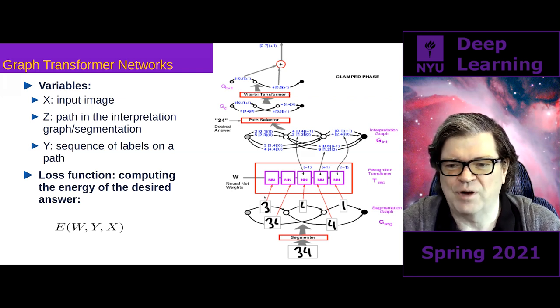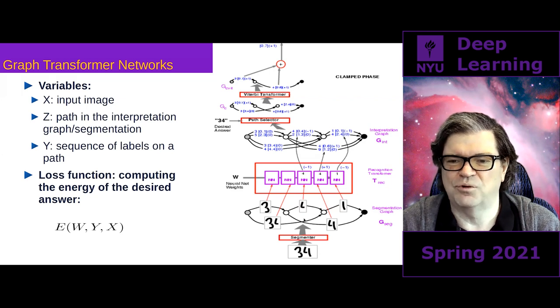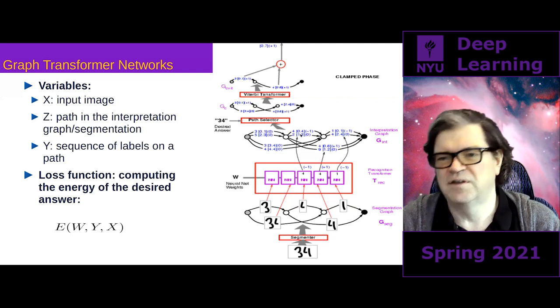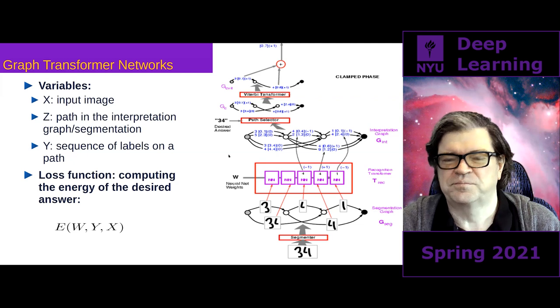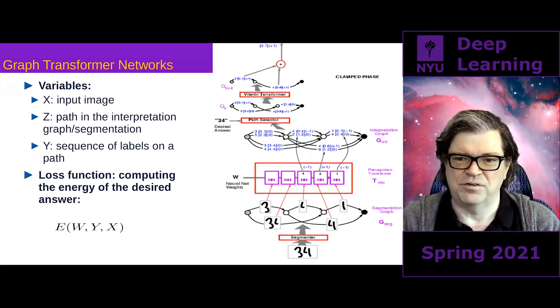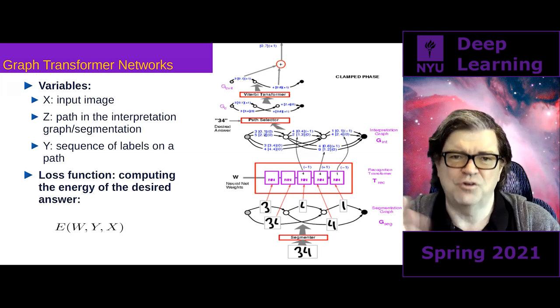And what we're going to build here is another graph, which basically mimics the structure of this graph called the segmentation graph. This is going to be the interpretation graph, where each path now corresponds to a particular interpretation of the input string for a particular segmentation, right? So if I go through this interpretation, 3, 4, that's the correct interpretation with the correct segmentation. But here is another interpretation, 3, 2, 1. So it identifies this as 3, this as kind of a 2, and this as 1. The 1 has really good energy, 0.1. The 2 has not so good energy because it's kind of truncated, 1.3, etc. So for each path in the input, I'm going to have a collection of paths on the output, each of which corresponds to a different interpretation with different labeling.